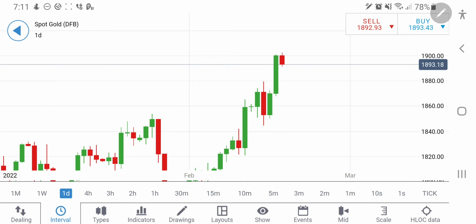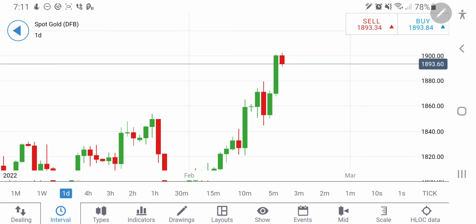Now for the day, in fact it can drop till the 1879, 1878 zone, but below 1878 I will be treating this as bearish. I will be treating this as weak. I'll be expecting it to hit 1870 again, take a base at 1870, and then fly off again next week. So potentially we might see it retracing a bit, but remember, it can fly again because the candle has opened at a high. It can again bounce back and rally.